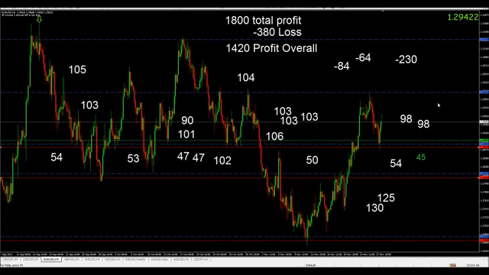And when they're not, during the times when these areas aren't respected, then the hedge trading strategy holds the loss until they are, and then once they are, it does go in the way that you want. That's when you can liquidate your positions. As you can see, 1,420 pips profit overall. That's not something to sneeze at. That's a great amount of pips.